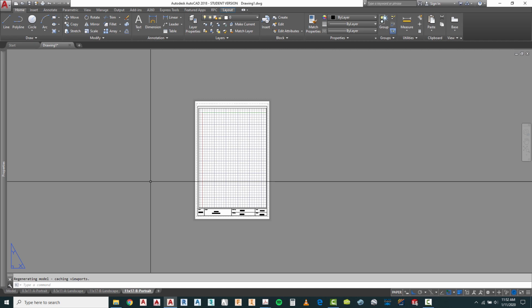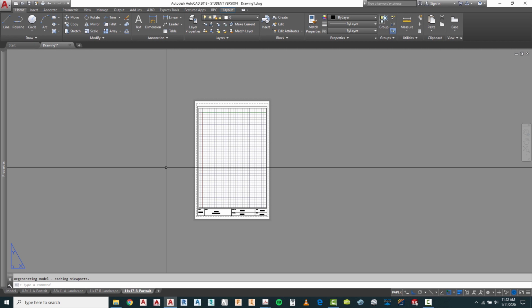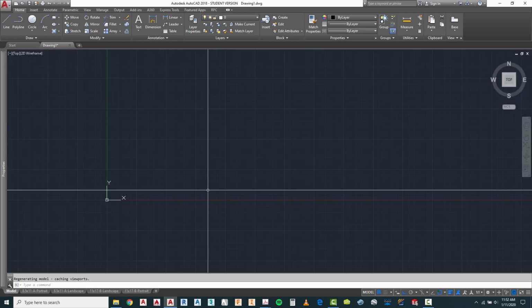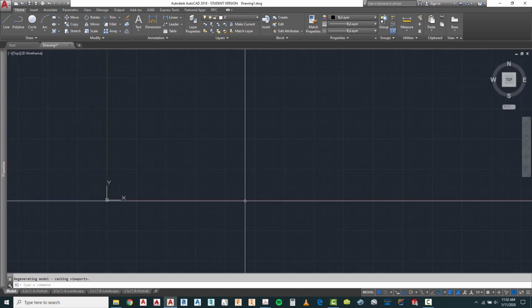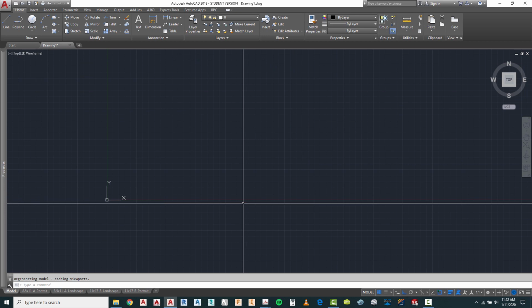We'll be creating a number of sheets that we can then use to identify specific portions of the drawing, such as site plan, floor plan, roof plan, elevations, and a typical wall section. One of the things we're going to do is we're going to go back to Model Space, and in Model Space is where we are going to be doing all of our work with a few exceptions.